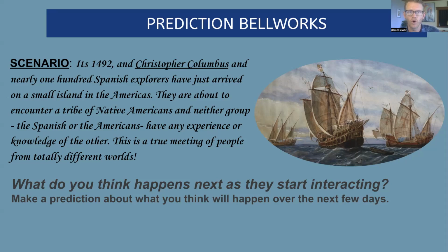Now, what do students already know? They already know what this lesson is going to be about. They read a few sentences and they know that what they're going to learn today has to do with Columbus, the Spanish, the Europeans, and the Americans. Now, can every student, even if they were absent last class when you introduced the age of exploration, still answer this? Might they be able to take a guess on what happens when two groups who don't know each other meet? Sure. Every student can do this. So 100% of the students can get an A if they try.